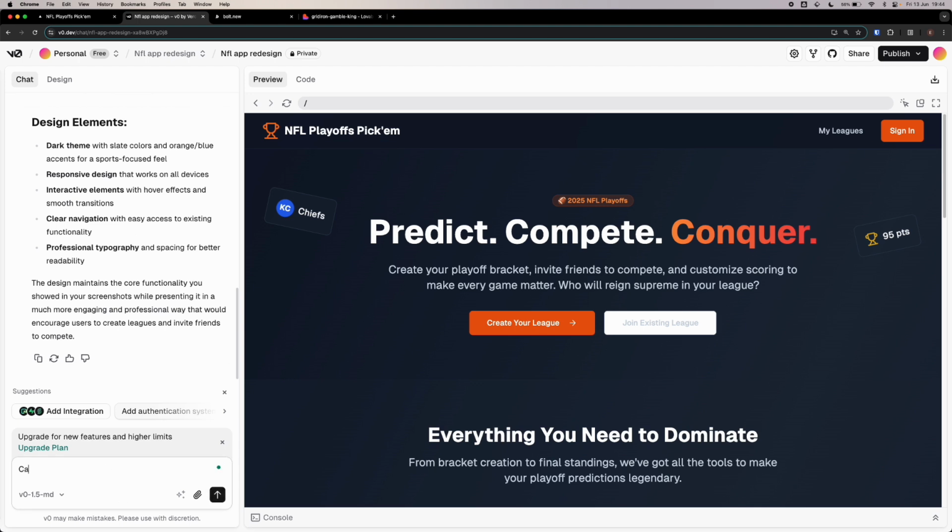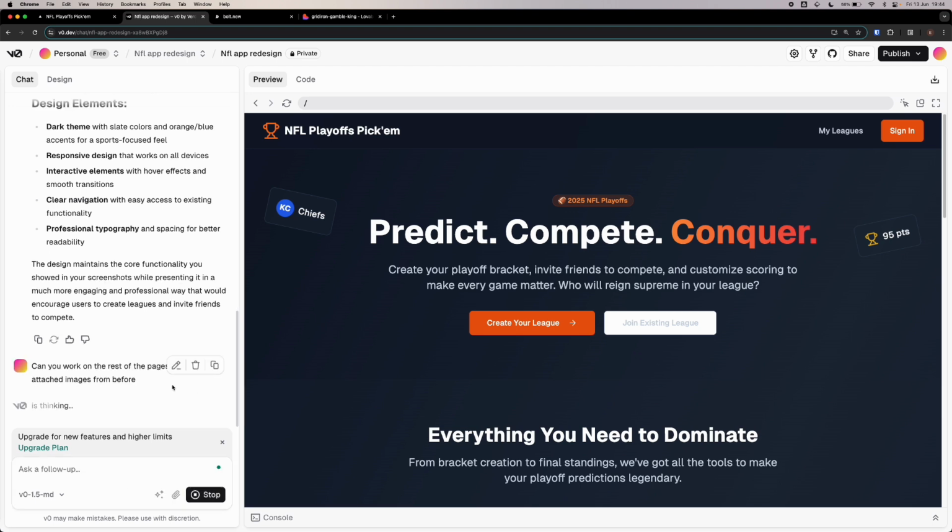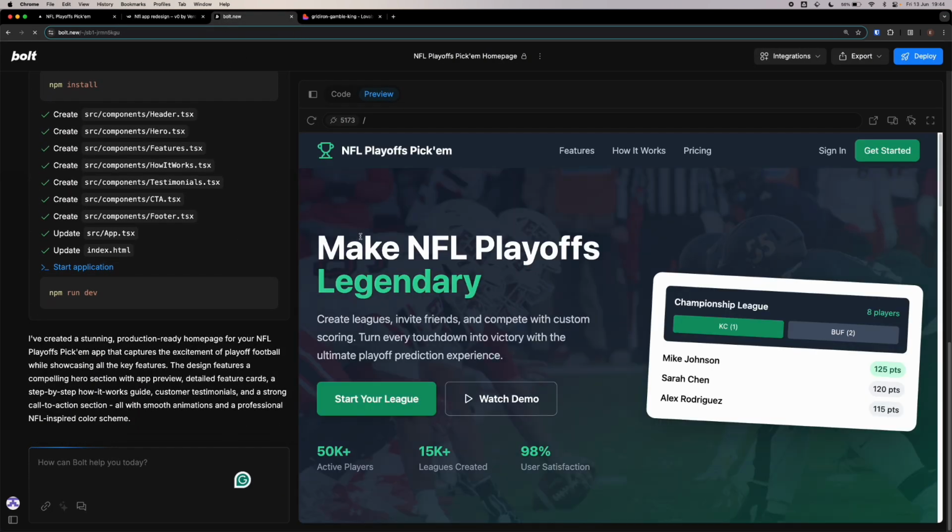Let's just ask it, can you work on the rest of the pages? See the attached images from before. Okay, let's see if it works on that. In the meantime, let's look at Bolt.